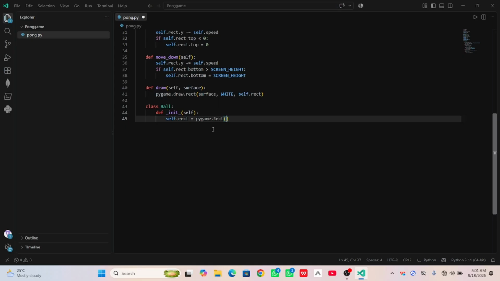From this bracket I will have the SCREEN_WIDTH divided by 2 minus the BALL_RADIUS.